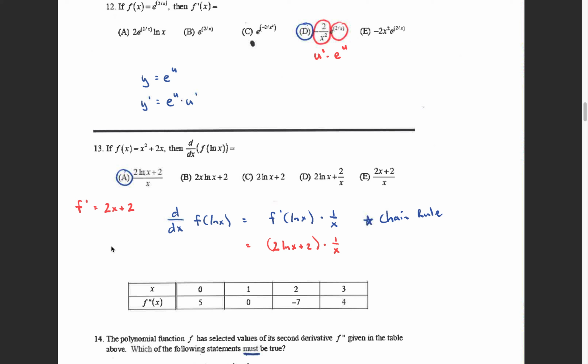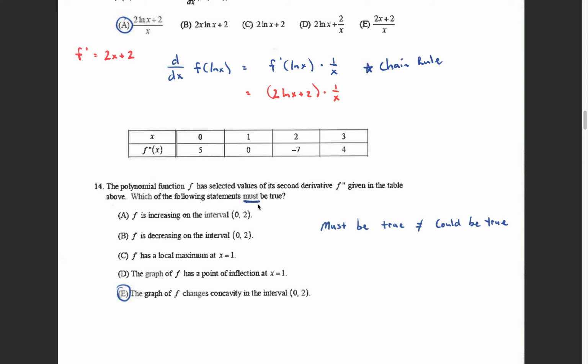The derivative of f of the natural log of x. So let's take the natural log of x and put it into the function and then take the derivative. Or you can use the chain rule and know that the derivative of f of the natural log of x is just going to be f prime of the natural log of x times 1 over x, the derivative of the inside. So really it's just chain rule, and again, there's probably 2 different ways to think about it. The easiest way probably is to take the natural log and put it in there and then take the derivative of that function.